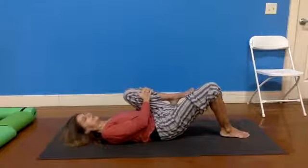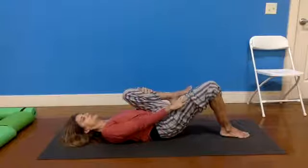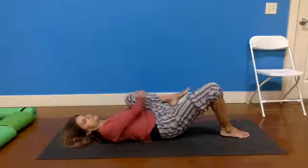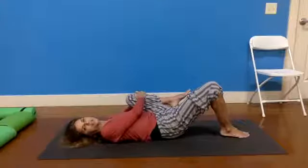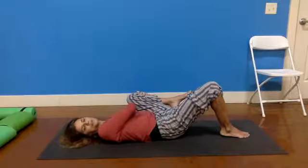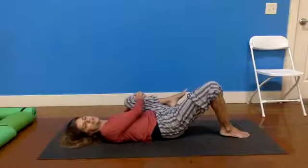Exhale, engage in emptying out, and draw the left knee in a little closer. Root down more through the right foot to help you find that. And then bring your left knee in toward your left armpit. As you do so, you're going to take an inhale into the left side of your rib cage, expanding left ribs towards your left inner thigh, and all the way up into the left armpit, right? You still have ribs all the way up there. So get the entire left side of your body expanding towards your left thigh, left inner thigh.